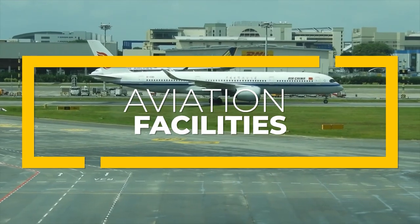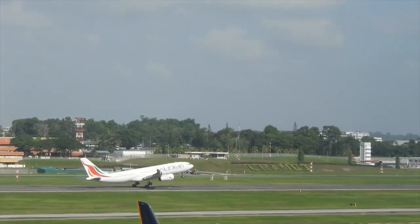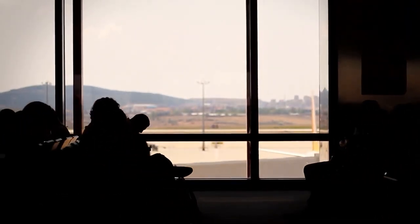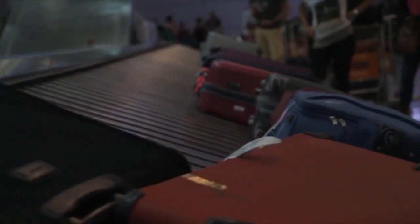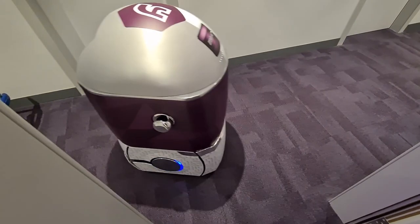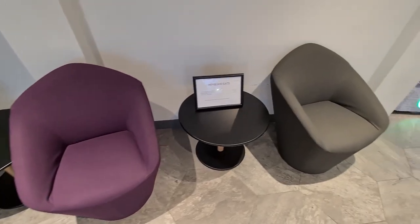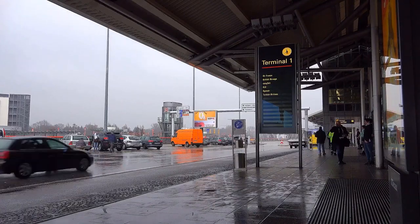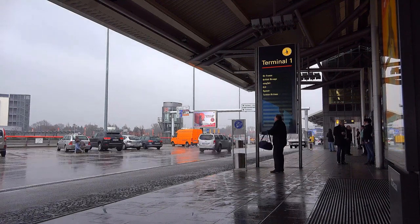Jewel Changi Airport provides an integrated multi-modal transport lounge, allowing passengers to handle ticketing, boarding pass collection, and baggage transfer all at a single location. Travelers can also access early check-in and drop off their baggage 24 hours prior to the usual check-in time. Jewel Changi also provides exclusive amenities for flight crews and ferry passengers.